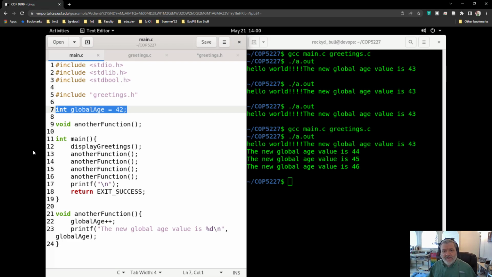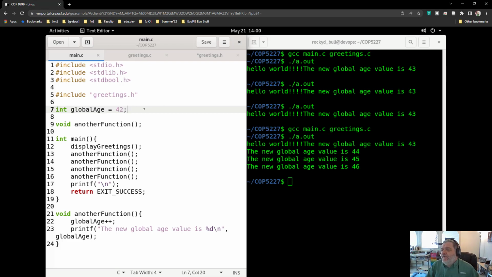Anybody can just modify it at some point, and if they make a mistake, then tracking down that mistake is really, really difficult. So no, global variables are not a substitute for proper writing of functions with their parameters and their return values. They are just something that sometimes we need to use, and they are available. But for the scope of this course, I will let you know when I want you to use global variables. Sounds like a deal.